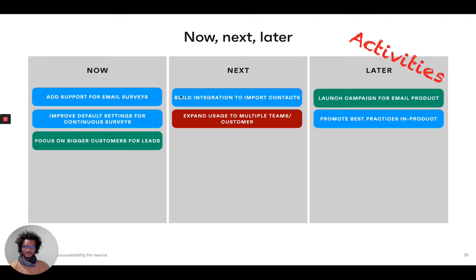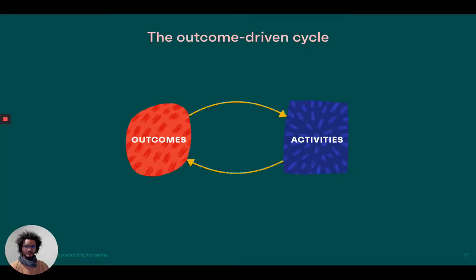because the timeline puts a lot more emphasis on delivering projects at a certain date. When you build a timeline, it's almost like you commit to things that are 6 months in the future, whereas a now, next, later roadmap puts the emphasis on what are the best bets for us now, what are the things we should do next that are going to deliver value, and then later on, what do we think that we should do? And this type of roadmap is much more suitable to have an outcome-driven cycle.